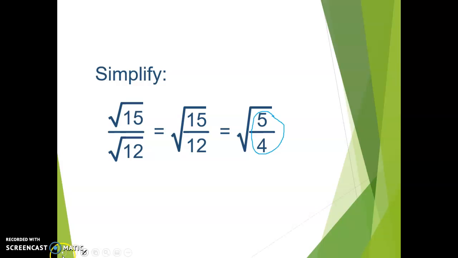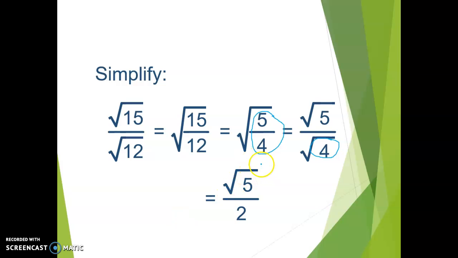We've got to keep simplifying because we don't want to have a fraction as our total radicand. So we're going to split this back up now into the square root of 5 over the square root of 4. The reason I've done that is because I recognize that 4 is a perfect square. And so I can simplify that and get the square root of 5 over 2. Now this is a simplified answer. Even though it does have a fraction, the 2 is not part of the radicand. So here, both the 5 and the 4 were part of the radicand, so it was not completely simplified. We want to simplify it so that, even if we have a fraction, our denominator is not part of the radicand.